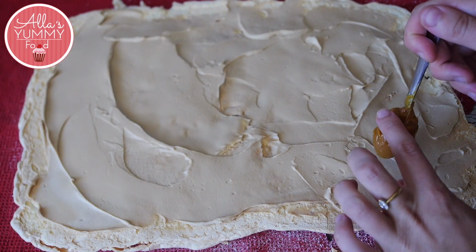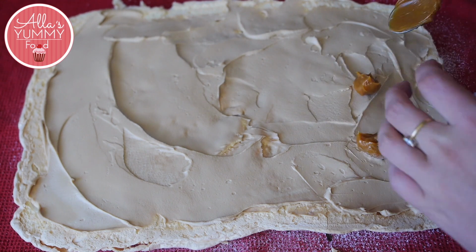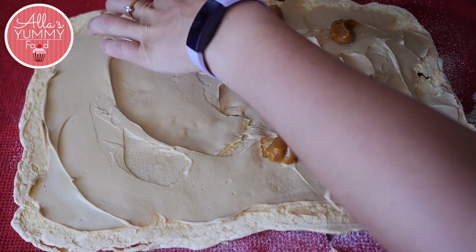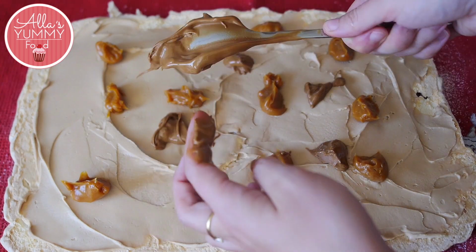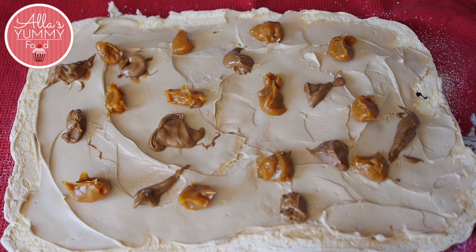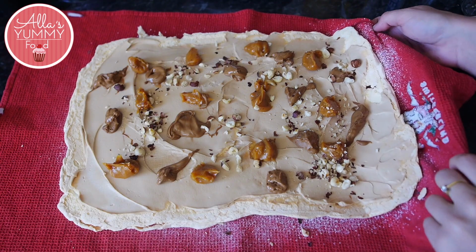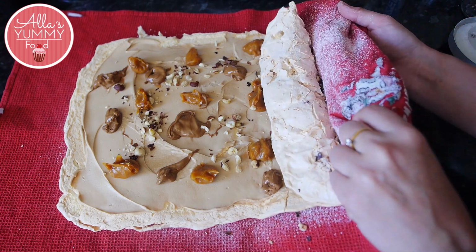Now I'm gonna add my salted caramel. You can use store-bought or you can make your own. I've got how to make salted caramel, of course, in my membership. I like to add a lot, and then I'm adding extra hazelnut praline in there as well, just to have a lot of chocolate flavor. Then I'm gonna add extra nuts. Like I mentioned earlier, I do love my nuts. So just add loads more if you like nuts as well.